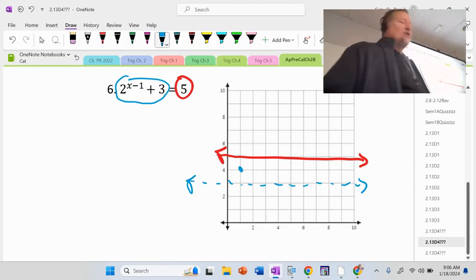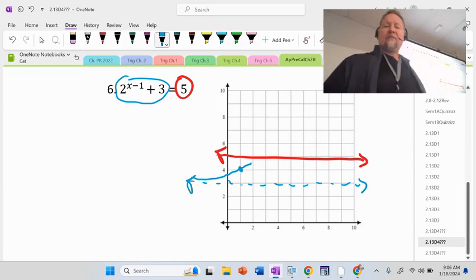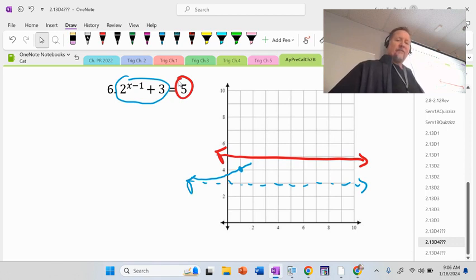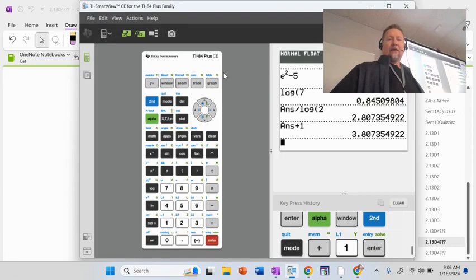Now, after this, you have 2 to a power, so you can expect a graph like this. I'm actually a little thrown off here. So plug in 1, and then I get 4. All right. Something seems wrong here because the intersection is supposed to be at 3.807. That seems a little too flat for me. 2 squared is 4. 4 plus 3 is 7. Huh. Something's bothering me. So right 1, up 3. We'll see the intersection on this graphing calculator.